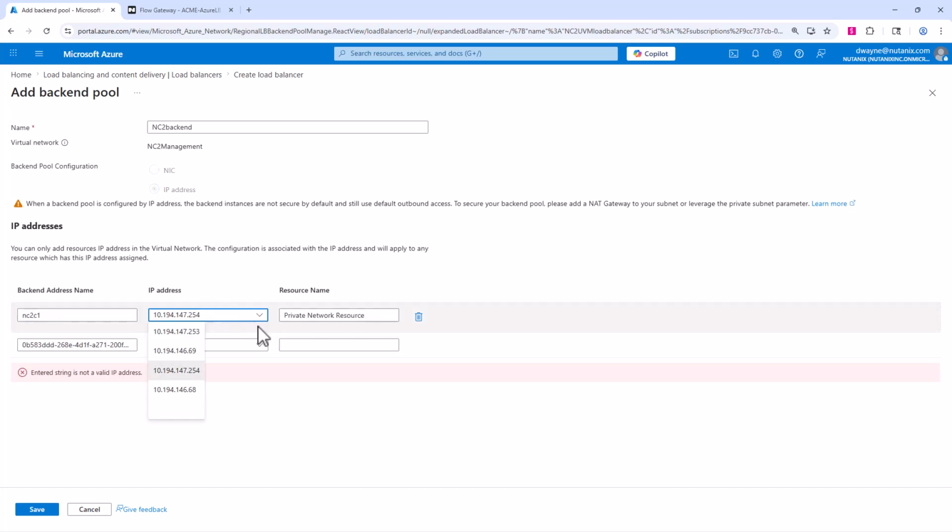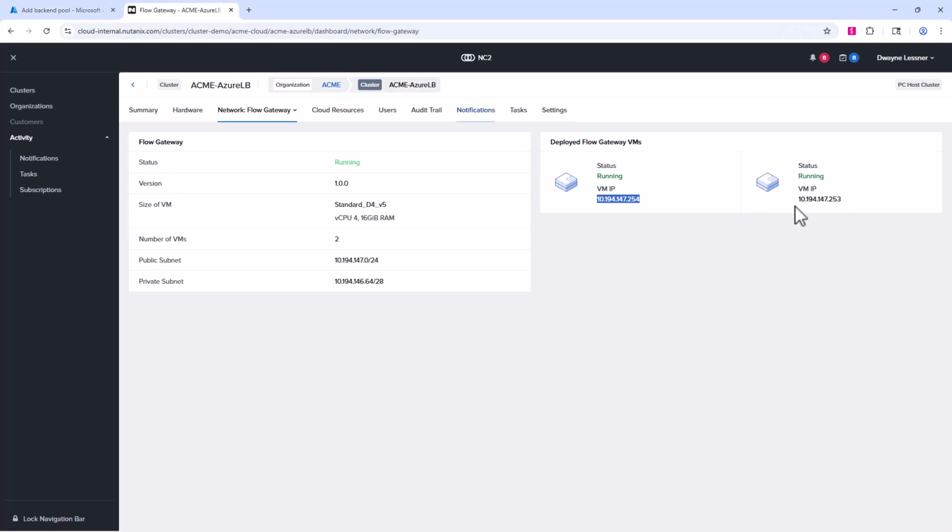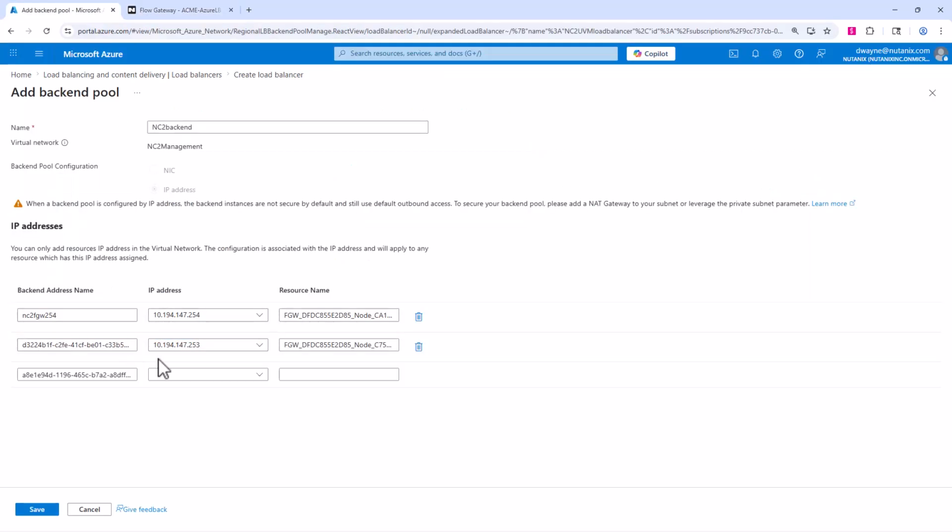And here you can see that those IPs are actually showing up from our Azure environment, but it's always good to check the NC2 portal to verify you're grabbing the right resource. So just double check. So 53, and we'll just give that a descriptive name as well.